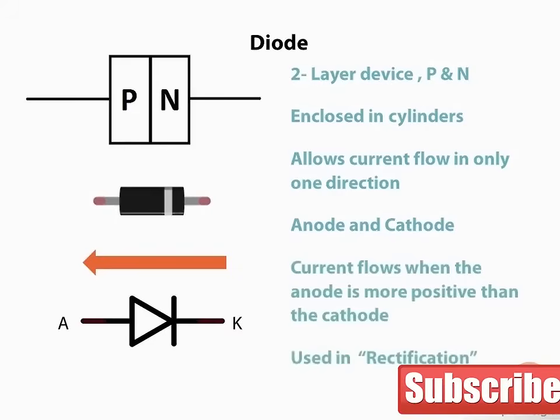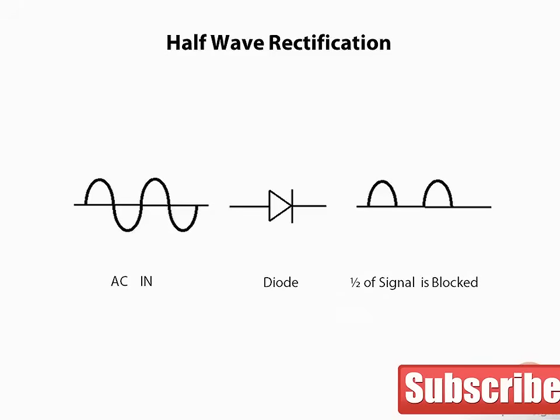Diodes are primarily used in rectification. That is, they are used to change or rectify an AC voltage into a DC voltage. There are two types of rectifier circuits. The first type is what is called a half-wave rectifier. It is called that because it only allows the positive values of an AC wave to pass. The negative portion is rejected or blocked, and the resultant output is half of the original wave.